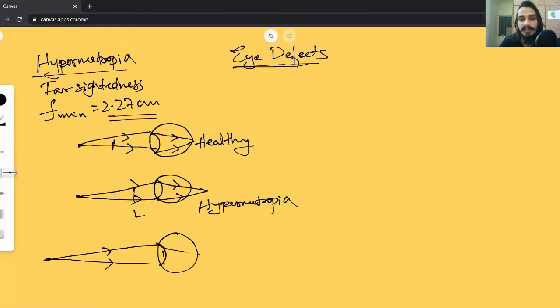At exactly this point, your vision is fine. This is your minimum focal length, your own. And then you're going to be able to see. You'll also be able to see anything that is beyond this point. So this is basically the nearest you can see. So we will call this here near point.